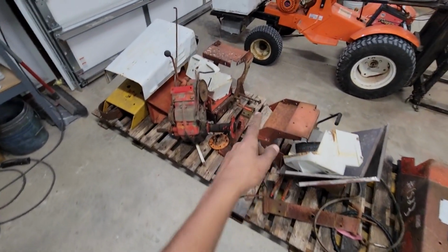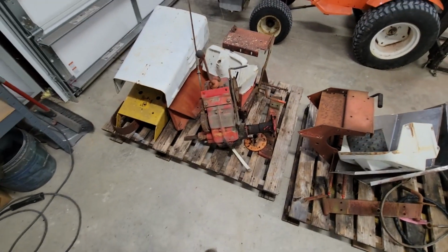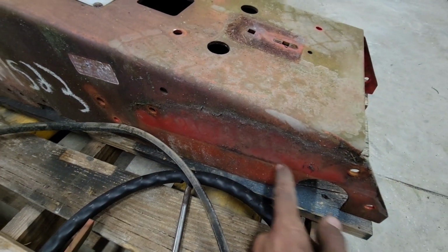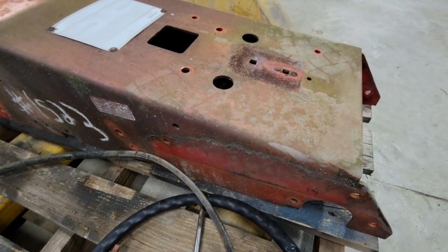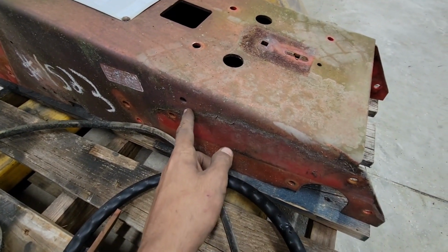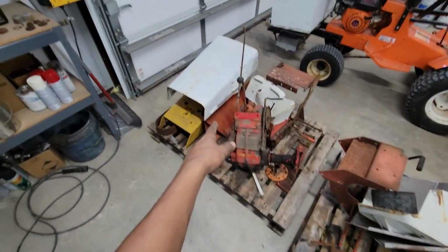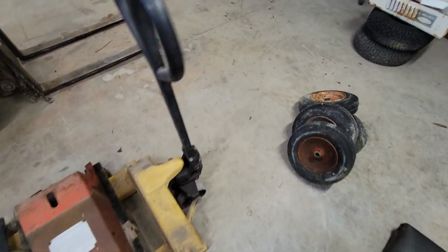And then, of course, the hitch plate and the transmission is going to go to this one along with the fenders. And the cool thing is them fenders bolt right here. You can kind of see where it's a brighter red. This frame is capable of either the Sears round fenders or the Roper square fenders. They'll just bolt right onto that center bolt there, no problem. And then them fenders will bolt right onto that ST10 frame without any big deal.